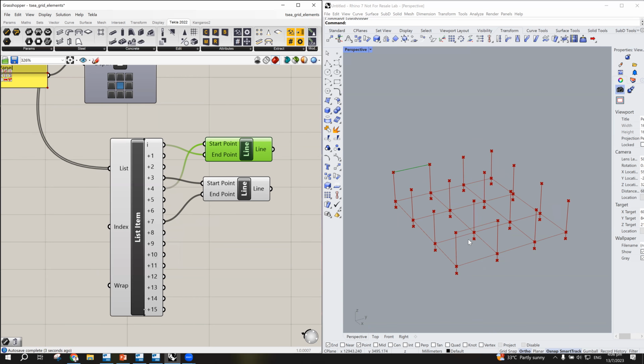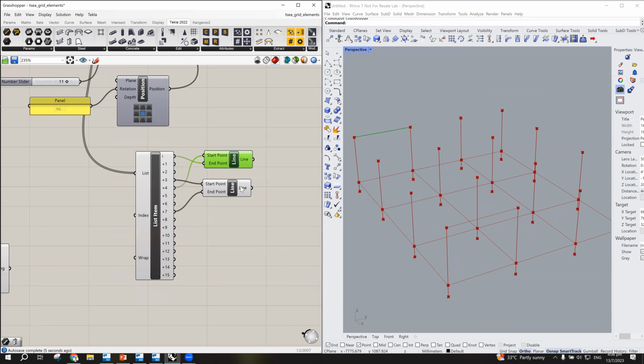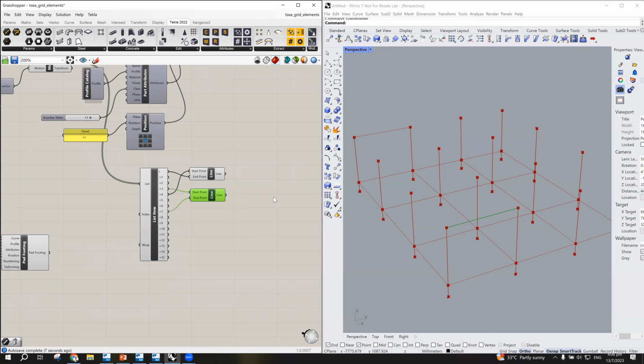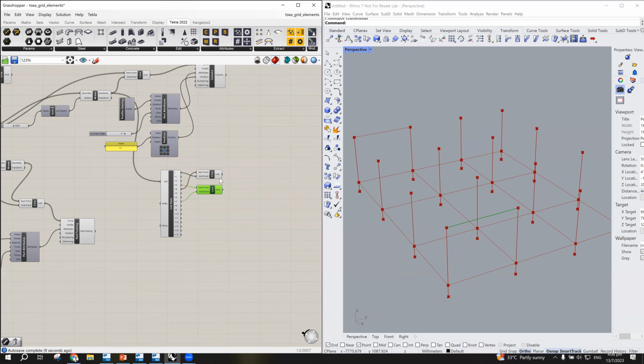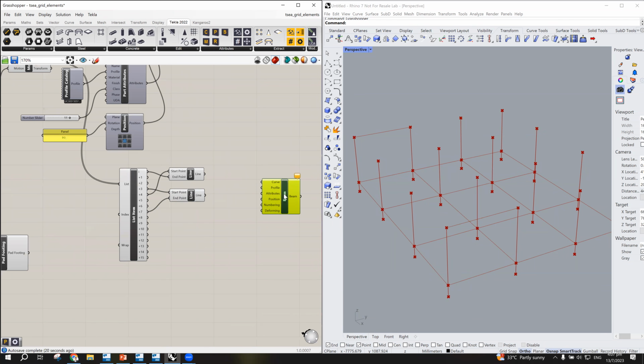Okay, so undo. So now I have these two beams. So what I will do is create two beams here. Meaning I'm going to add this beam here, and then add the profile.